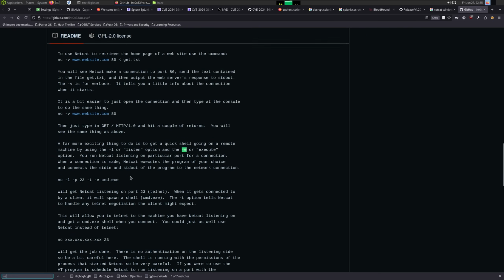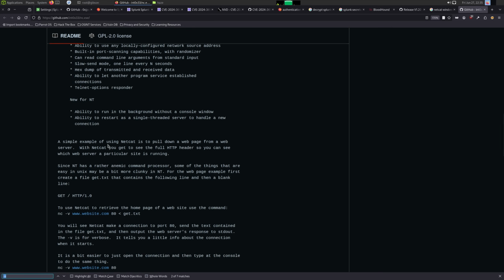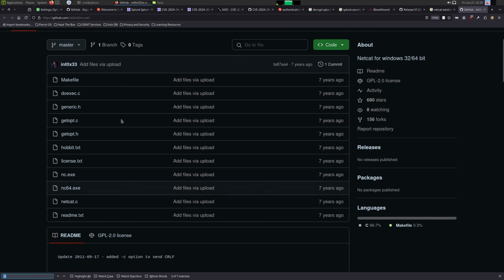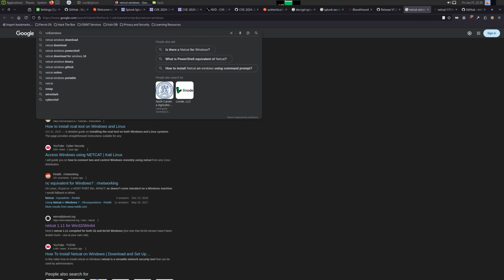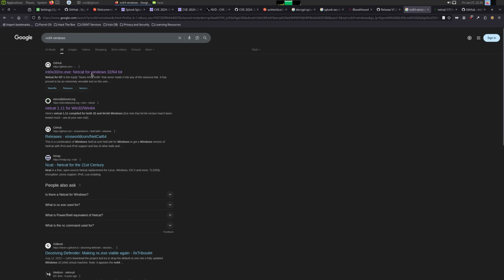instructions, and it says like, I think this one has it removed. Maybe not. There is a netcat that has it removed. This doesn't have a release, so this is not it. Let's see. Eternally Bored. There we go. Maybe it's just like NC64 Windows I had Googled. I Googled something and got something I normally don't.